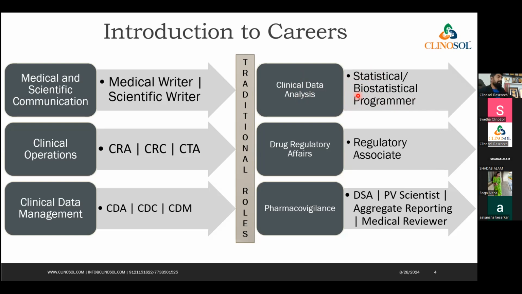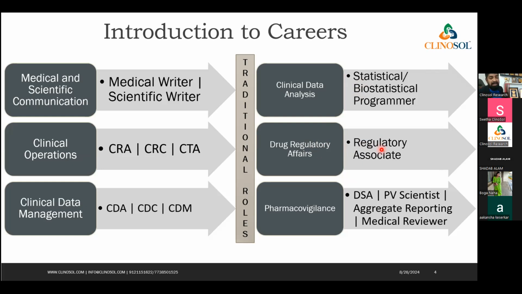The next role comes once the statistical analysis is completed, all visualization is done, all data is ready for presentation, then your next team will come, that is your regulatory affairs, who submit the drug labels, who submit the CTDs, the common technical document, and all those details of clinical trials and non-clinical trials and manufacturing details, CMCs, chemistries, everything will be given by one team by submitting the eCTDs, which is called drug regulatory affairs. This is what you call regulatory authorities or associate.